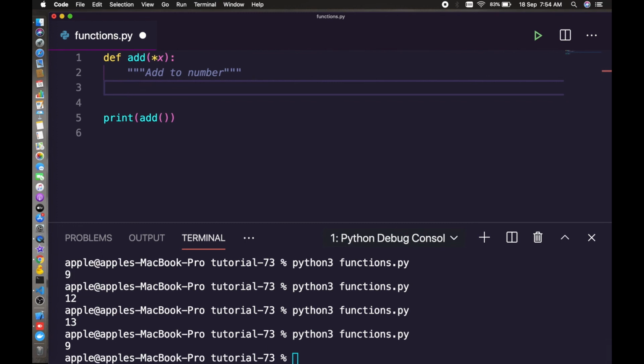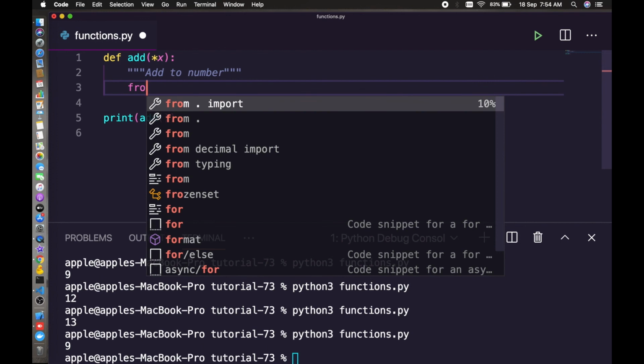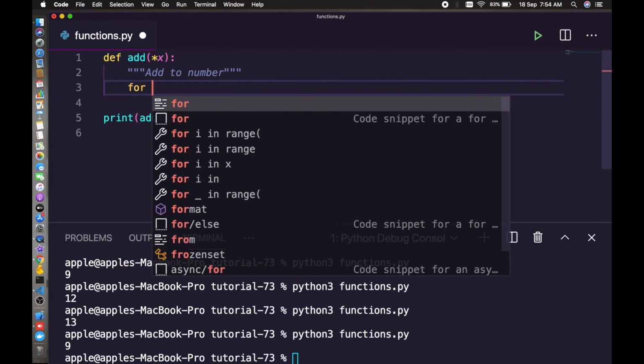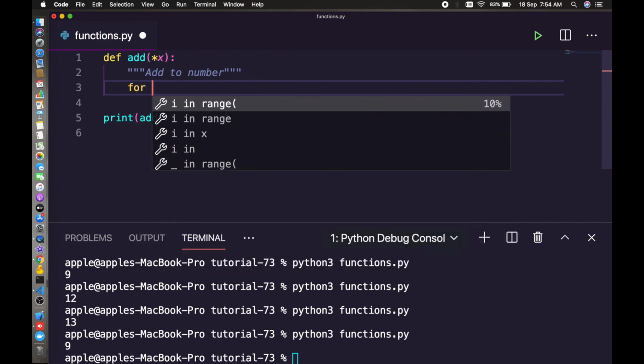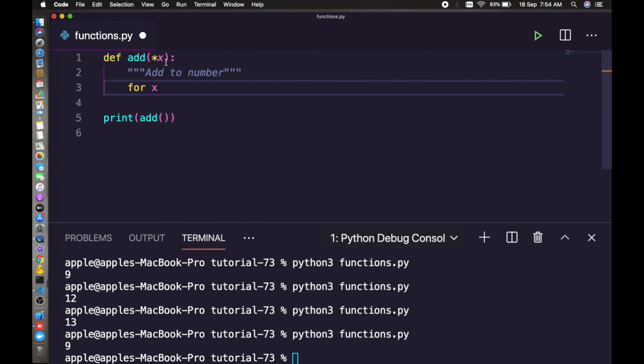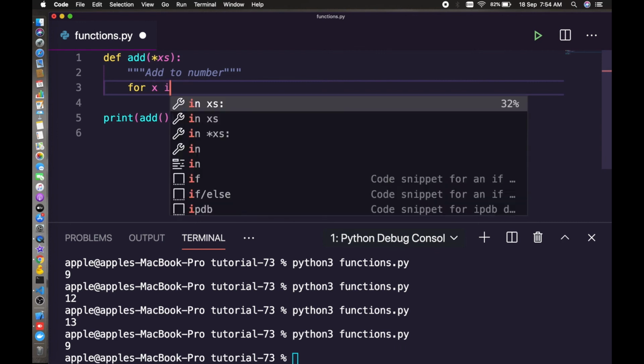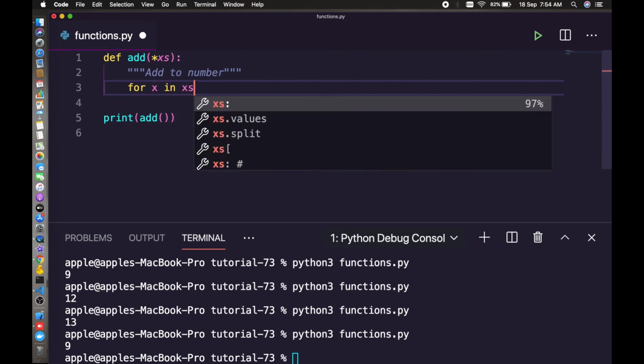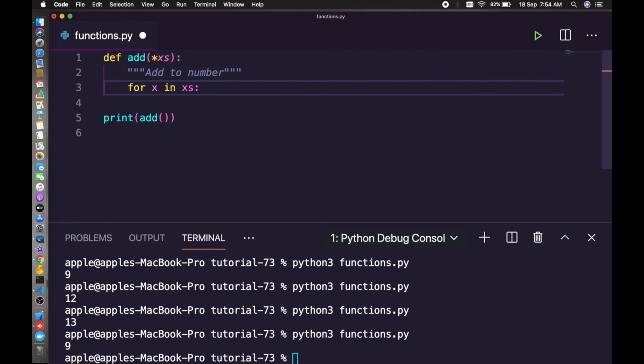Let me do it for you. Here you can write a for loop, for x in xs, that means multiple values.